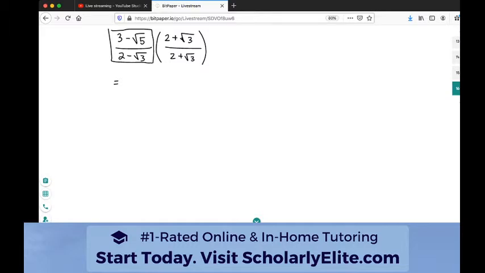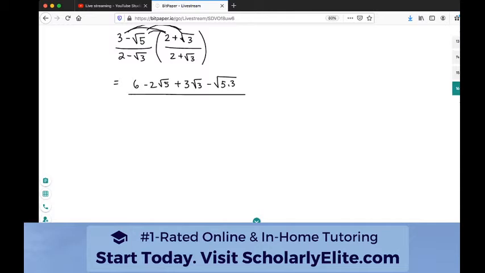Alright, so when we're doing this problem now, we still have to follow our normal FOIL rules. We're going to start at the top here. Actually, let me get rid of these lines to make it a little easier. So 2 times 3 is 6, obviously. And then 2 times negative root 5 is going to be negative 2 root 5. And then on this side, we've got 3 times root 3. And that's positive because this 3 does not have a sign in front of it, so we always assume that it's positive. Then we've got negative root 5 times positive root 3, and that's going to give us negative root 5 times 3.